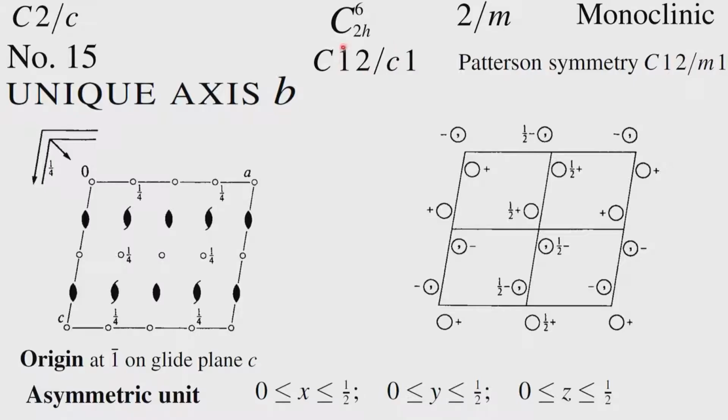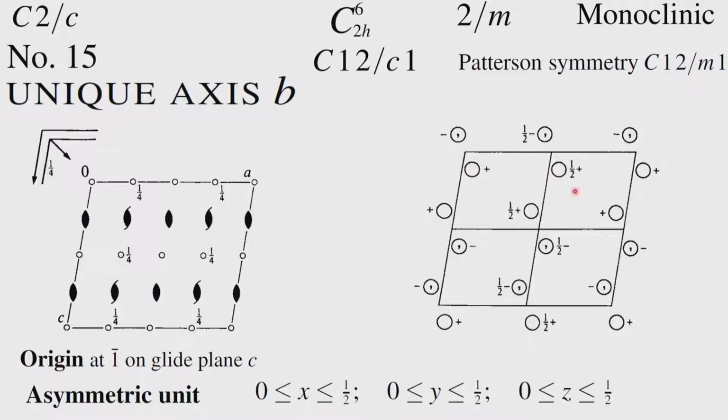So, if you now convert this symmetry into point group symmetry, it will be 2 by m, and it is a monoclinic system. So, the equivalent point diagram is shown here, and you see now the asymmetric unit is halved in all 3 directions. So, it is half here, half there and half there. So, the moment that it is half, this one will not come up, and therefore, there are 2 of them present, one here and one there, or for that matter we are taking half the unit. So, this is half the unit and that is half the unit.